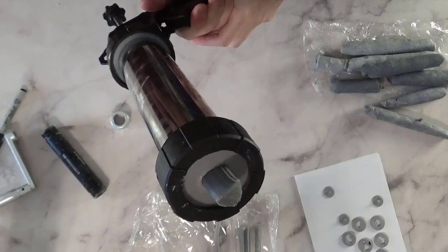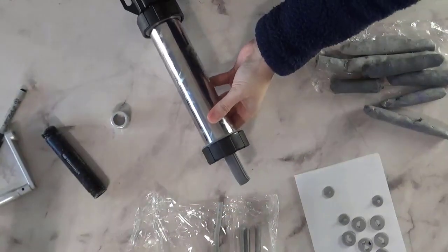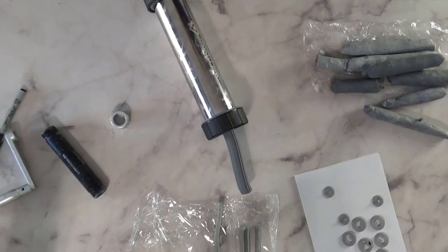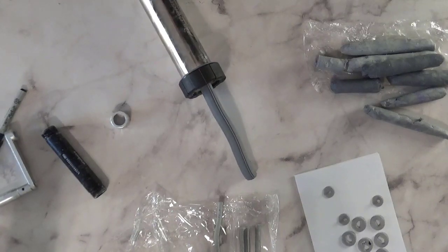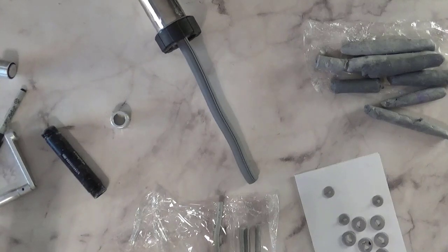So here I am just extruding the pieces. Lara actually extruded all of them except for this one. She really did most of the work. I made the disc, I extruded this one, and I did put the koalas together and I stamped them, but she made the soap for the most part.